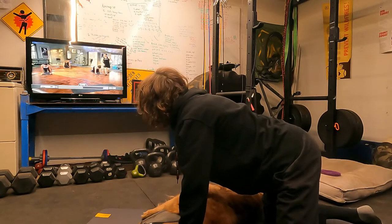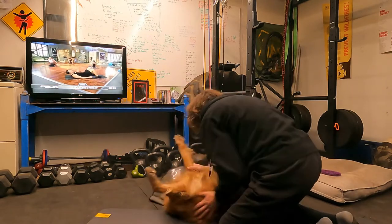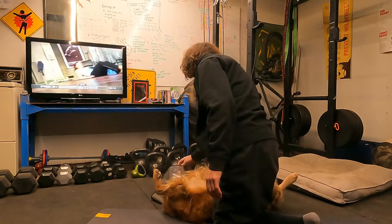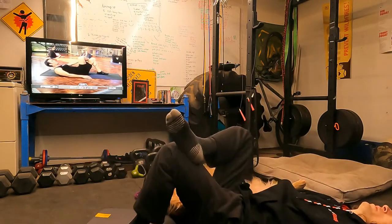Okay. We have got our glute stretch. I'm going to show you what that's all about. So you're on your back again. You guys get on your backs. Just lay right down. All right. You're going to feel this, trust me. Now, take your right ankle. Place it on your left thigh right below your knee.